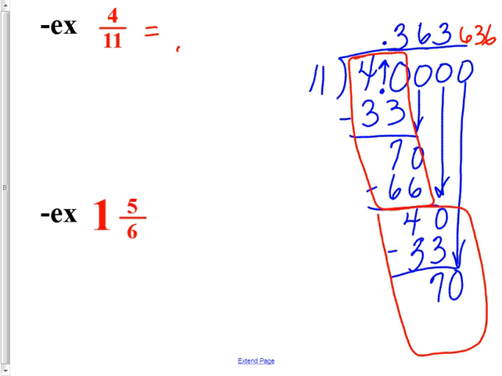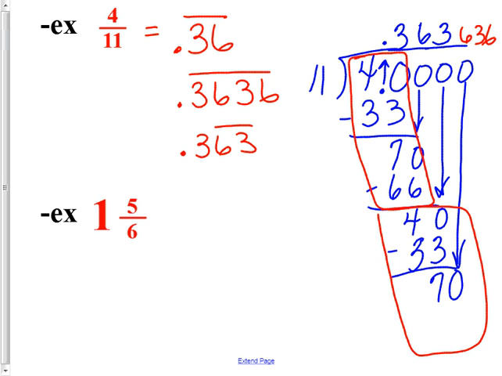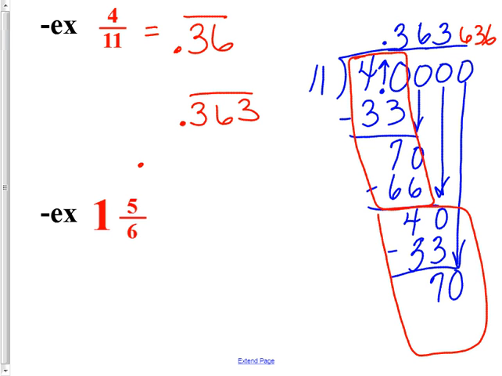And we show that with bar notation. It's going to look like a bar over both the 3 and the 6. We could also do it with a bar over all of that, or we could do it this way. But this first one is probably the best way. What we can't do, and what people sometimes will do by accident, is this. And that's wrong because that would mean this. And that's not what we mean.